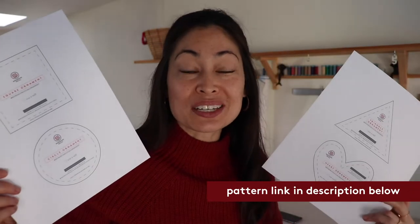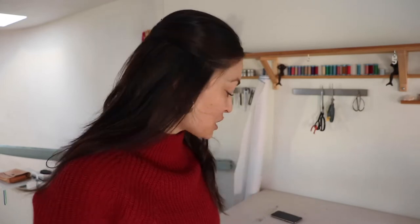Let's talk about the supplies you're gonna need to make these ornaments. You're gonna need the pattern. So I've gone ahead and made some pattern pieces for you that you can download at workroomsocial.com. And you can use these to make your ornaments. You're also welcome to totally freehand your own styles. Maybe a cute Christmas tree.